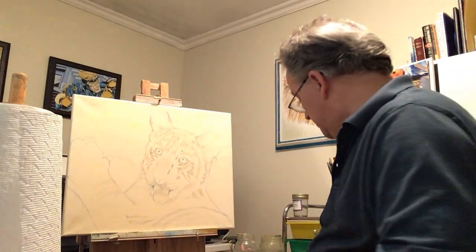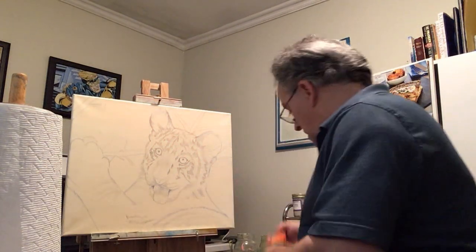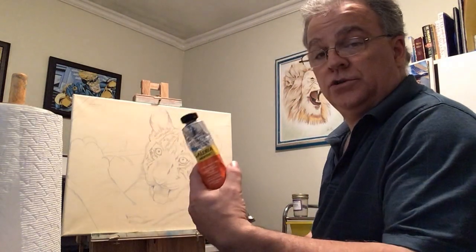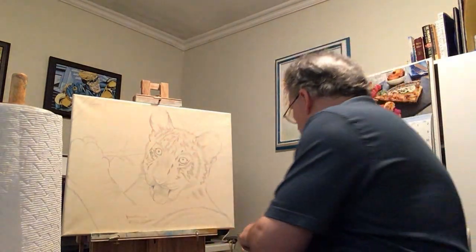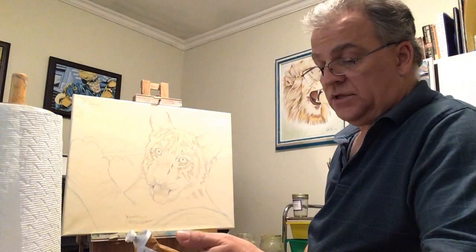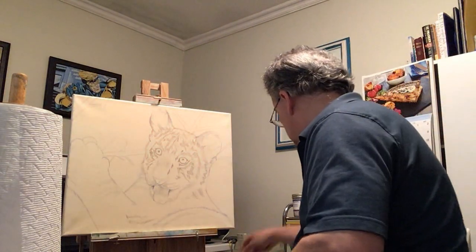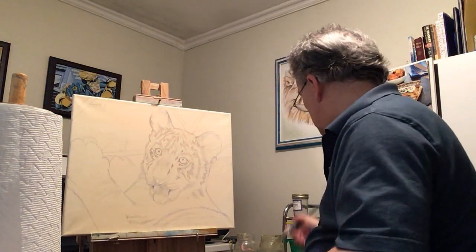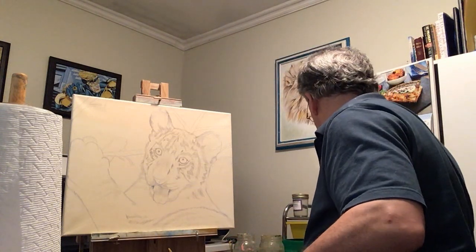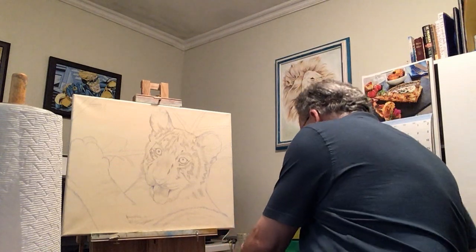Let me fix a couple of things. So remember, it doesn't have to be perfect because this is just instructional. And you want to remember your lighting, okay? So in this painting, the lighting is coming from this side. You're getting the light from this side. So you have to put your light highlights on that gray on the outside. You're showing where that is. You're giving instruction to it. You see, you're letting the canvas tell you a little story, really.